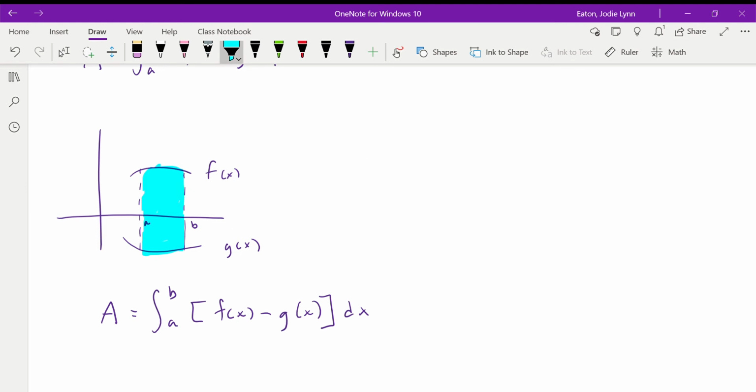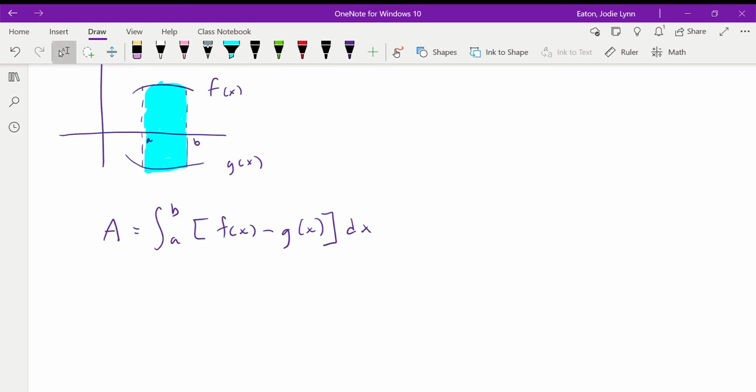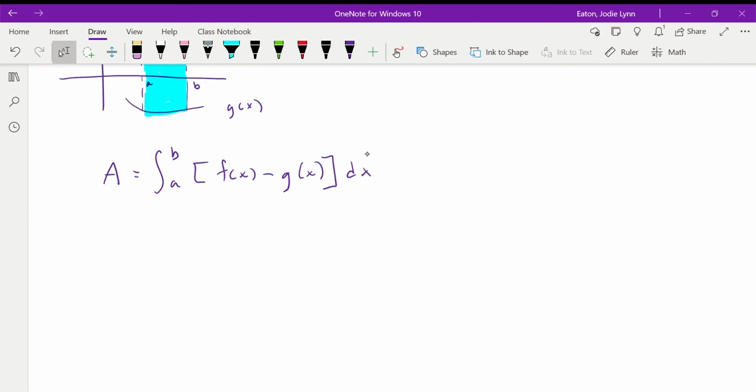Because the area below the x-axis will come out as negative, but we are subtracting the function. So all we're going to get is a difference. So if we have a positive minus a negative, we will get a bigger positive difference. So we're actually going to get a positive value for the difference, even though g of x is going to be below the x-axis at all times. Okay, let's see how this works.